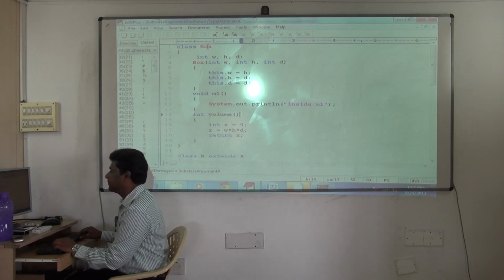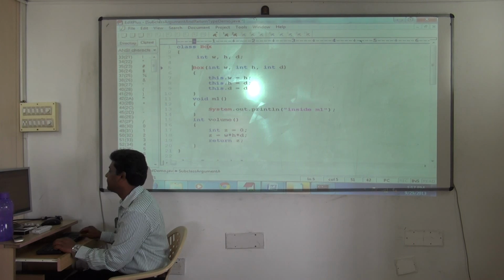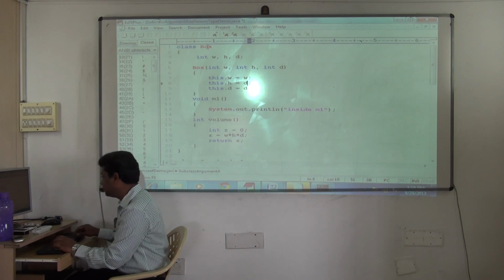So, box is there. Now, this dot W, assigning value, no? This dot W is equal to W. H D, okay, everything correct now?